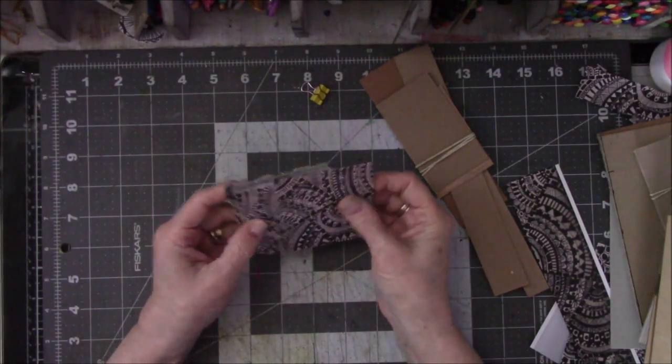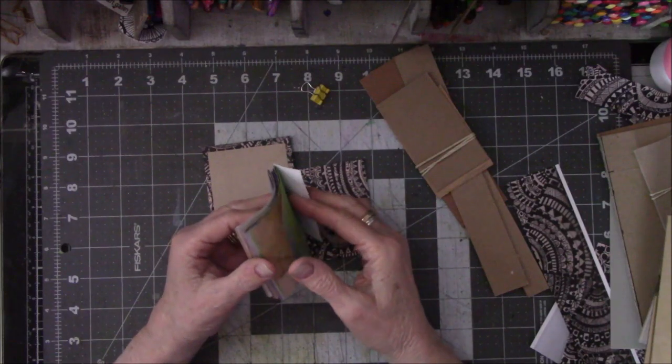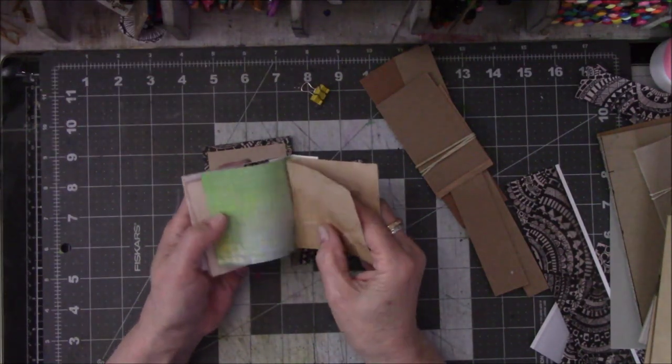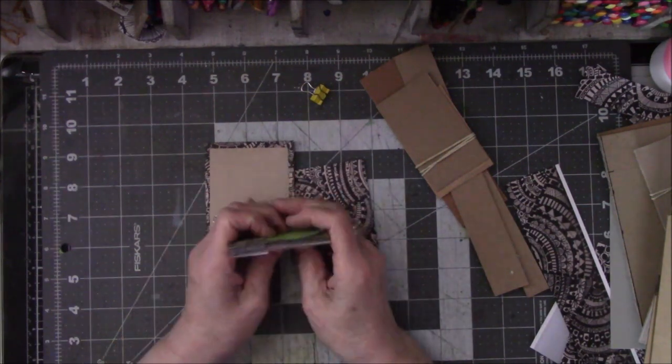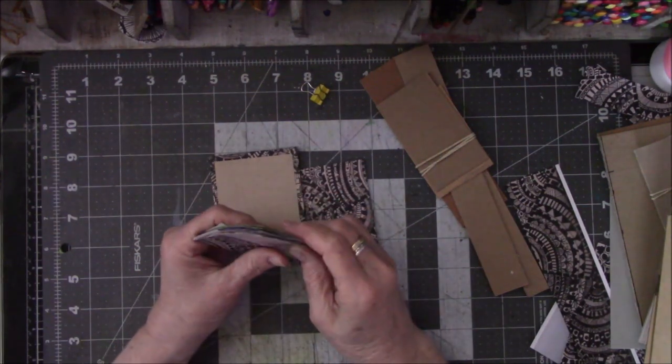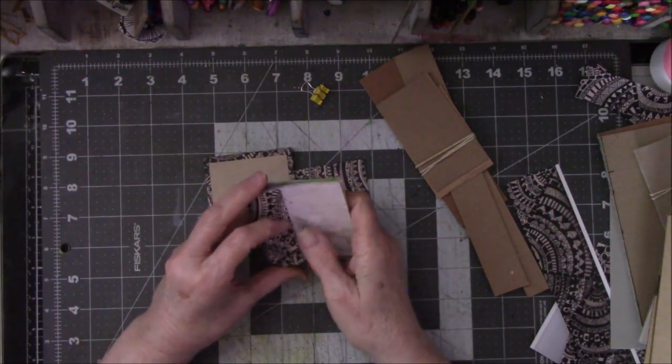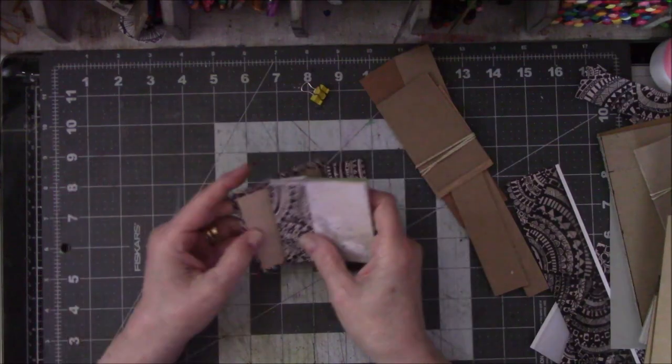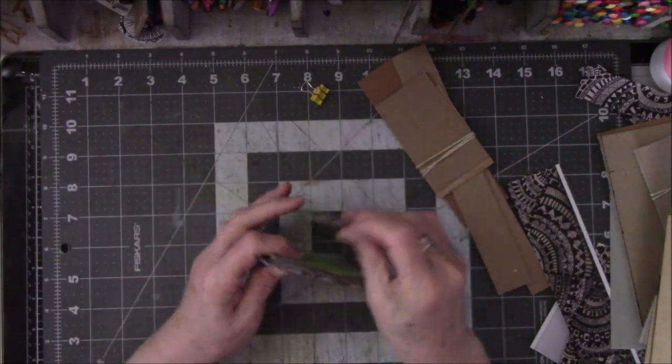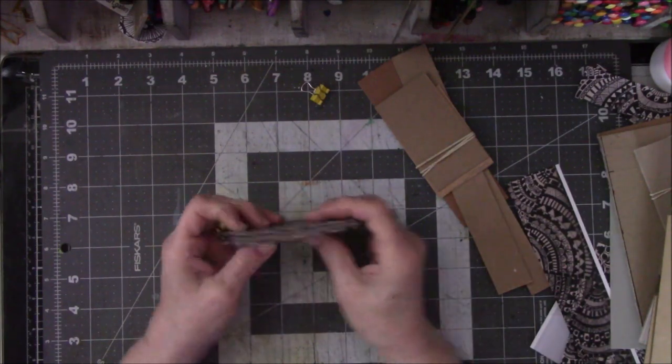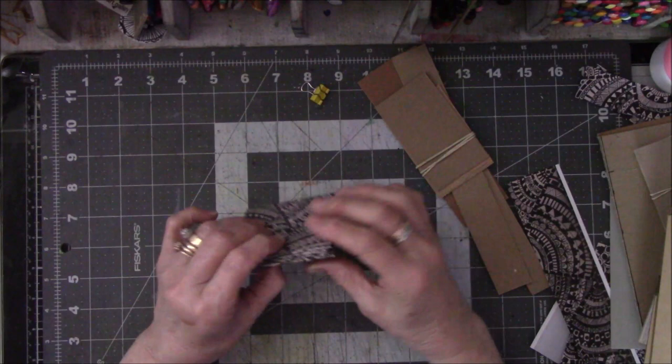So I'm thinking about putting about four sheets, four pieces of folded paper in each one of these instead of two. So I'm going to go to the drawer and pick out some kind of muted colored papers and add them to what I've already done so that the book is not too skinny. If I'm going to Coptic stitch and drill holes through all of these or poke holes through these, I want it to be worth the effort.